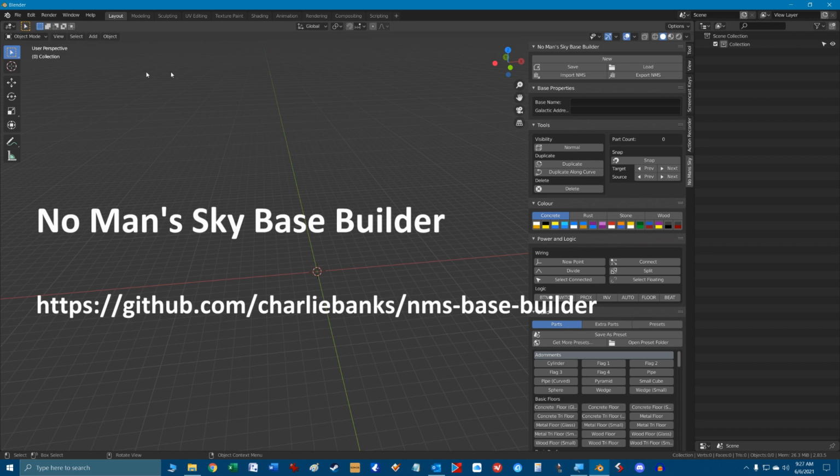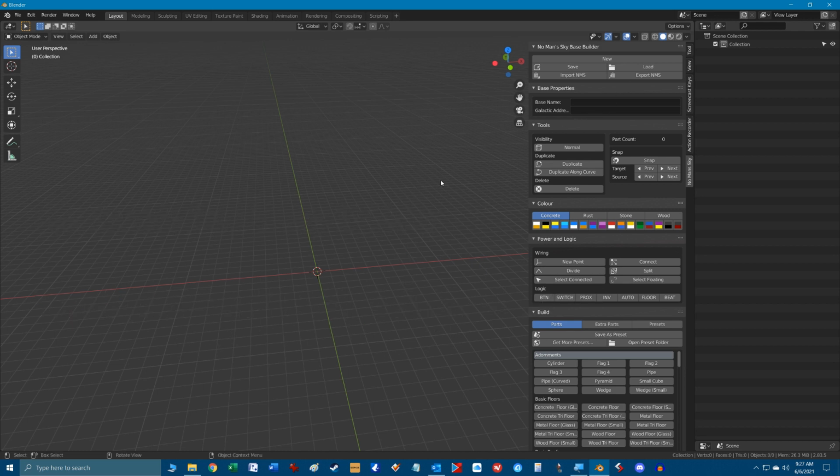As you can see here, I've got Blender open, the interface, and I've also got Charlie Banks' No Man's Sky Base Builder plugin already installed here. So if you don't have that, I'm going to show you on the screen here where to get that. The utility that I've built uses Python code within Blender and is a companion utility to this one. It uses some of the routines that are built into this add-on, but it just helps you manipulate some of the objects that you're going to use in building bases for No Man's Sky. And yeah, let's get to it.